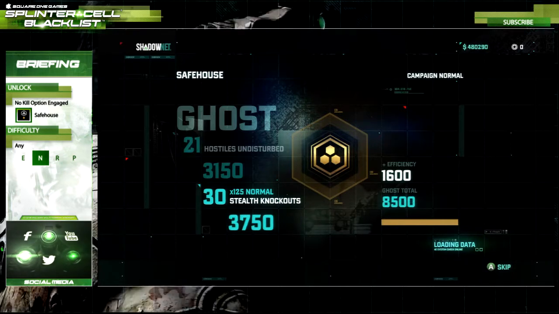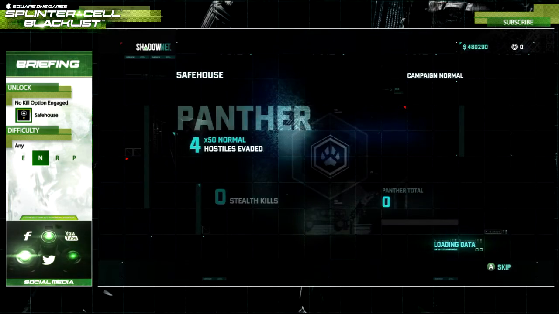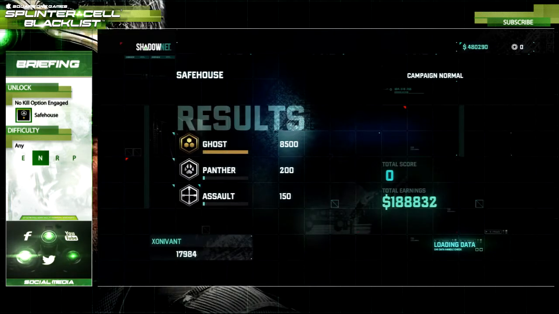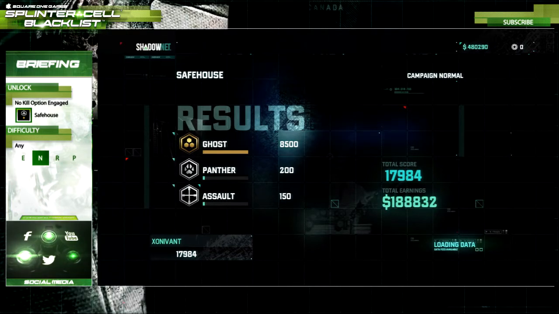Obviously, if you can stealth kill more people and do that sort of thing, then your money value will go up. And then I'll show you when we get back to the SMI that we actually got credit for going through the level without killing anybody. I'm going to skip over the Panther and the Assault because we didn't really use those. So I got 188,832, and like I said, you can probably get more than that if you play it differently.